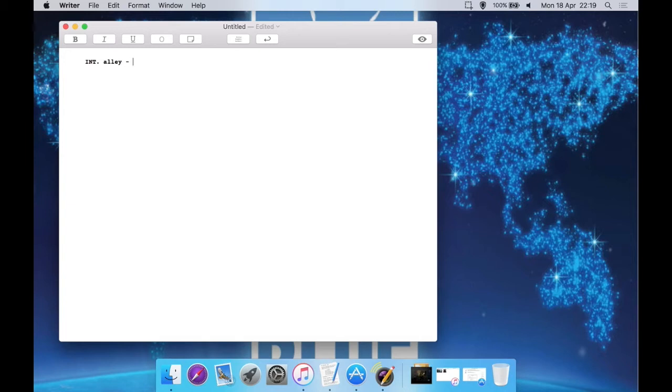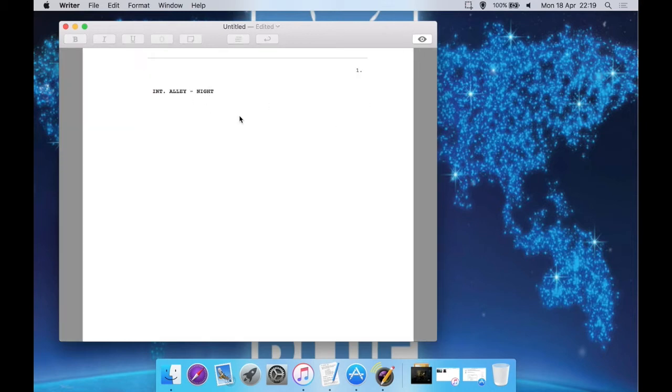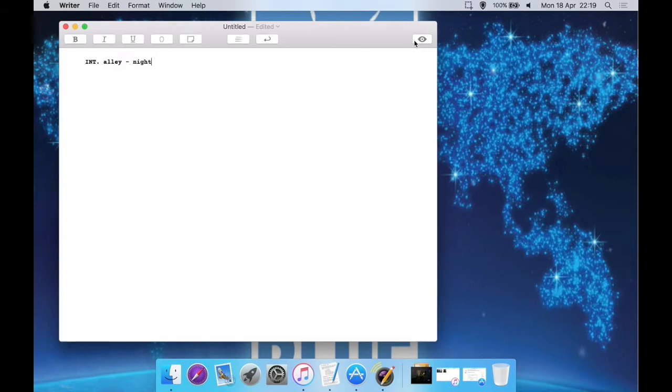Now, the one thing this still doesn't do that Slugline does is it has this all in edit view as small lowercase, and if I preview it, it's nicely uppercase like a scene heading is meant to be. In Slugline, once we write INT dot or EXT dot for exterior, it detects straight away that you are doing a scene heading, then you don't have to capitalize the rest yourself.